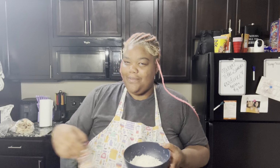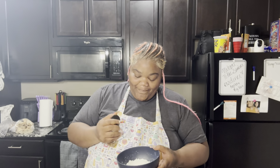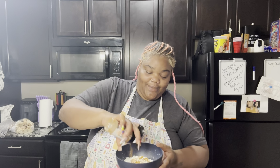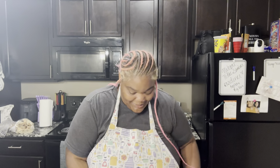I'm about to season this flour because now Bae is washing out the pan that we need to put the spinach dip in, because we're making a lot of spinach dip. So I got the flour, I put some Cajun seasoning in the flour, we got the chicken, okay?